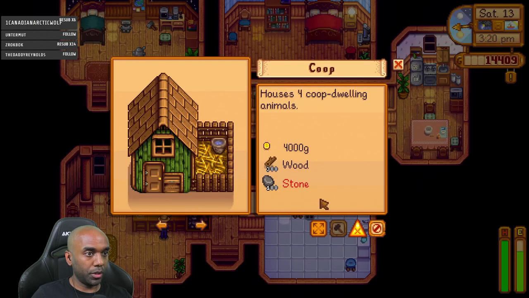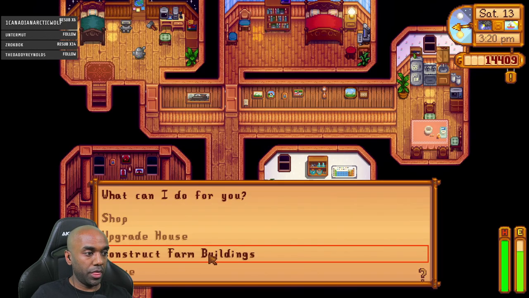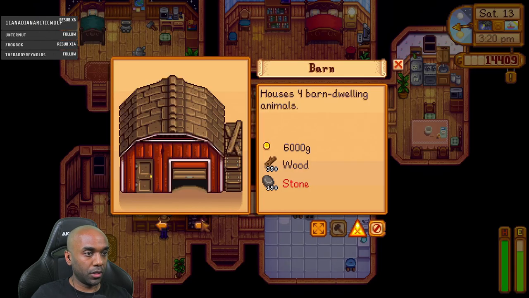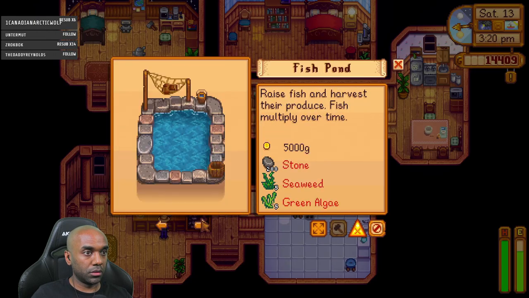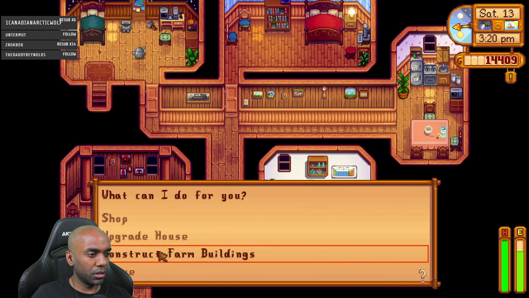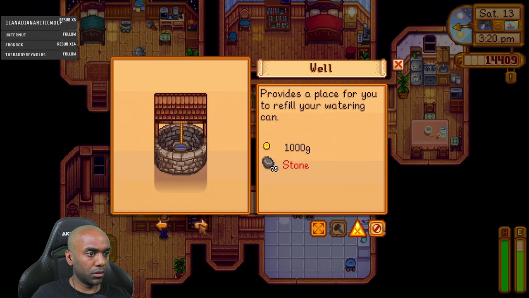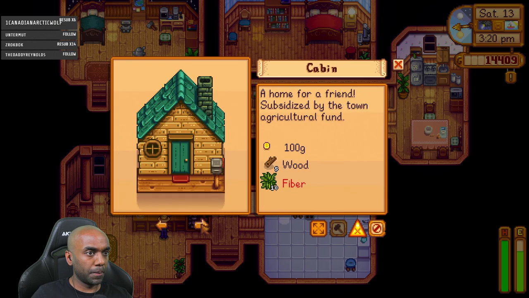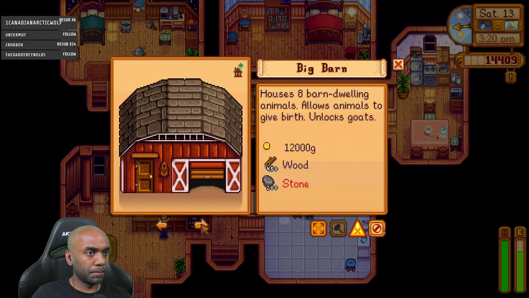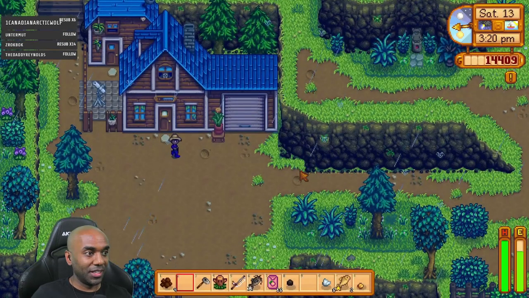Alright, construct farm buildings. I've got the money. Do I have the stone on me? I don't. That's not good. Barn. Oh wait, I guess it's like upgrade. What? That's barn. Big barn. I need 200 stone. Crap. Am I gonna make it home?